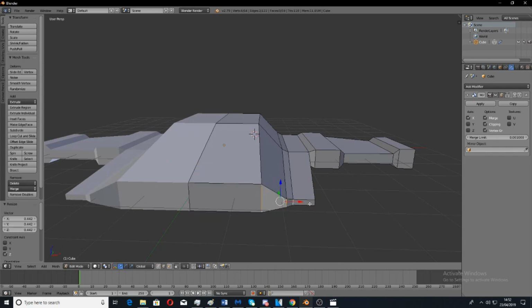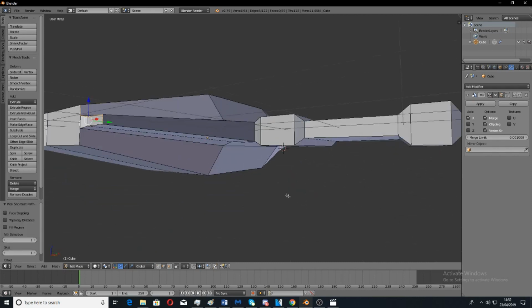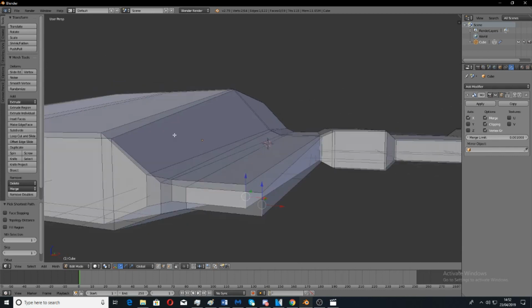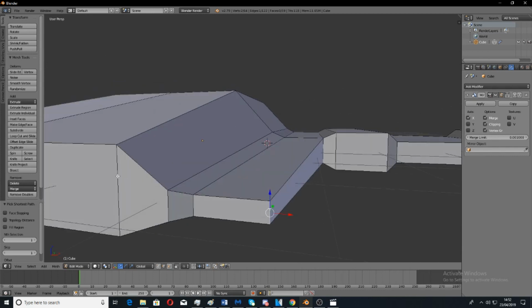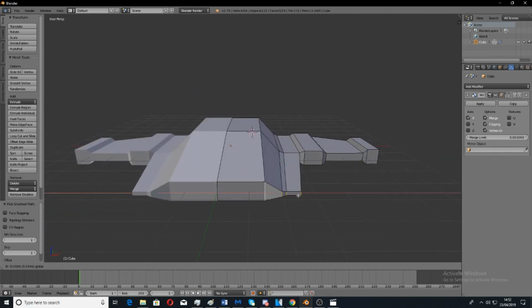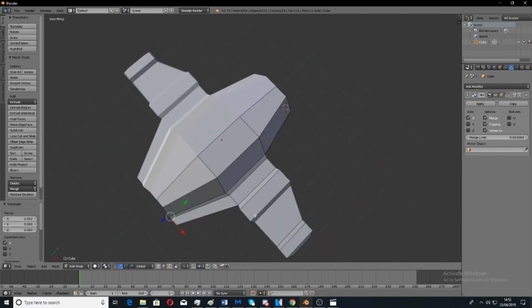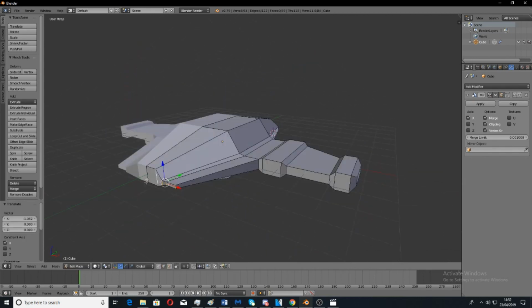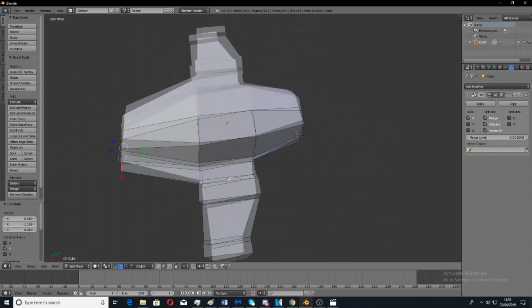I'm selecting multiple edges or items while holding down the shift button. The control button does the same thing, but it selects from one item to another item. So if I take this edge here, hit control and hit this edge here, it selects all the items from this edge to this edge. Whereas if I just hold down shift, I have more control and I just select whatever I like, really. And move this out like that.